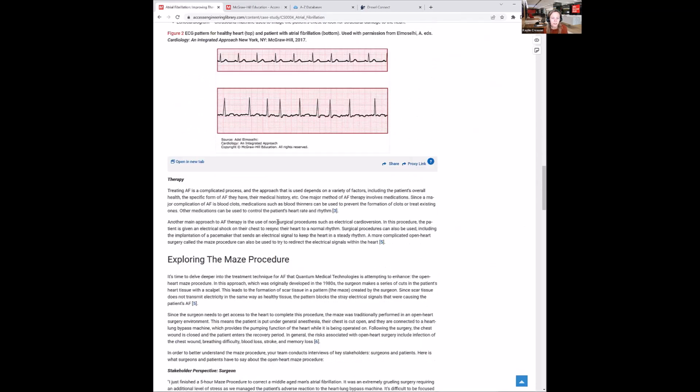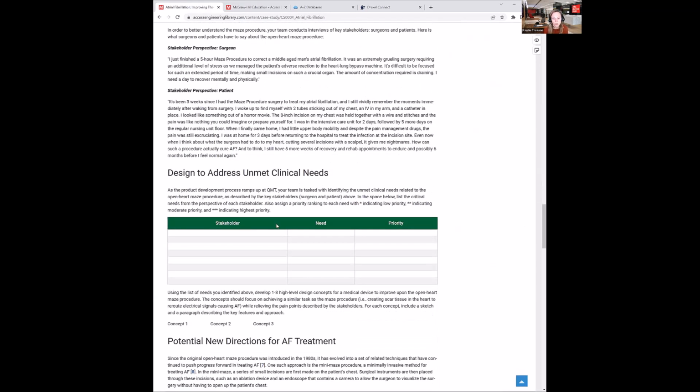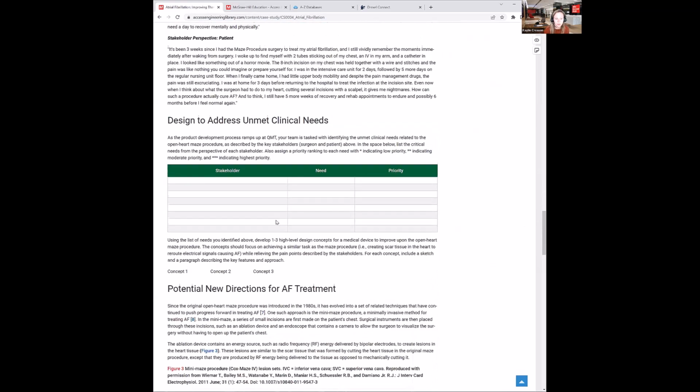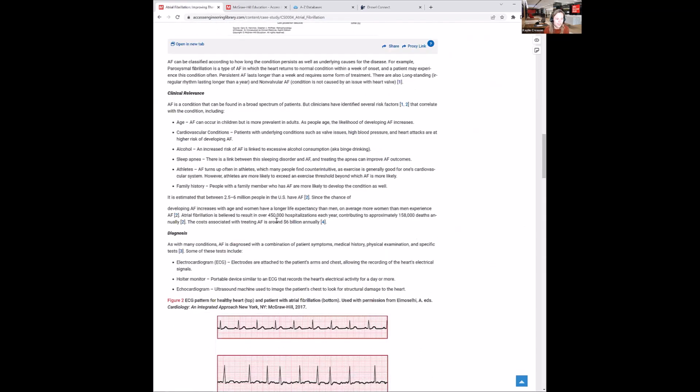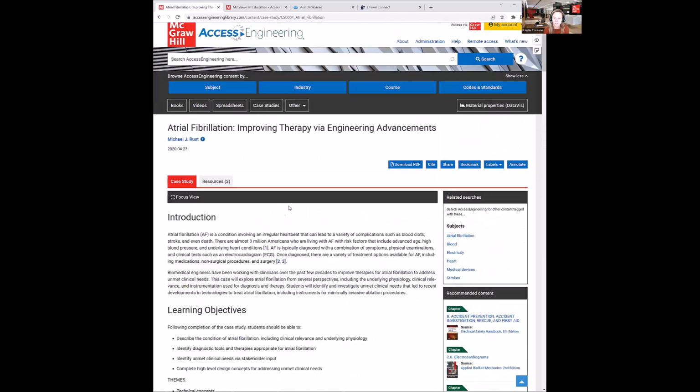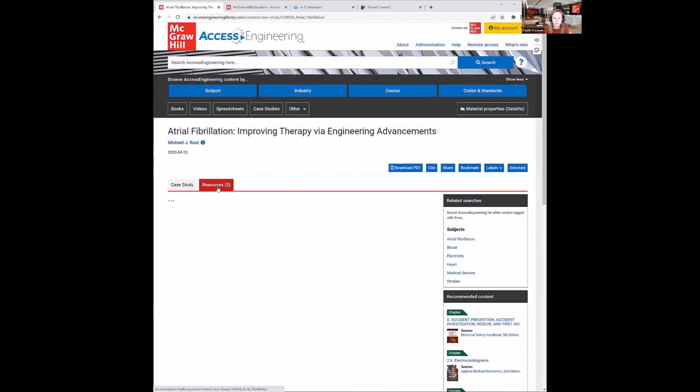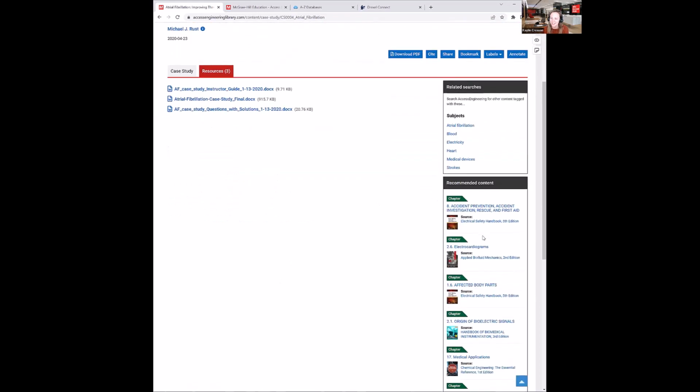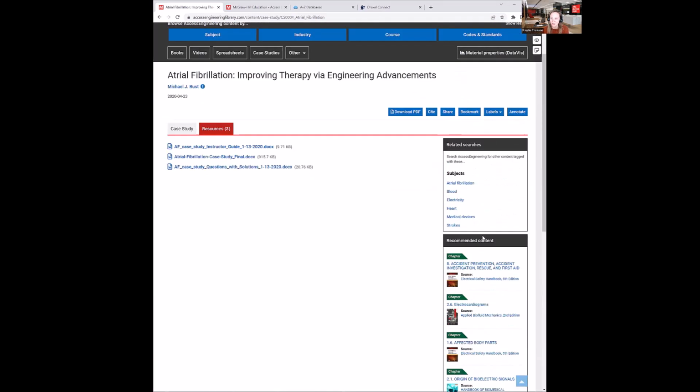This could be example letters to community members or stakeholders, things like that. Cases are fully downloadable, and those additional resources can be found here as well. You can also see questions with solutions, and that's available to anybody to further your learning. Once again, related content is listed on the right-hand side of the screen.